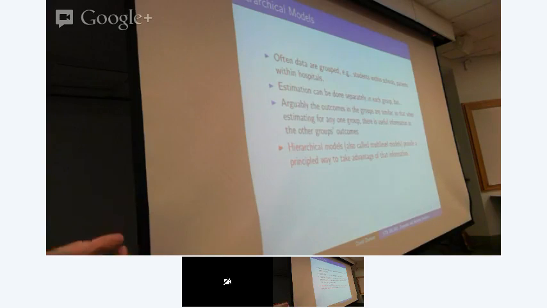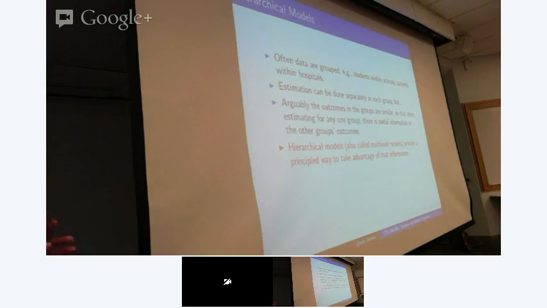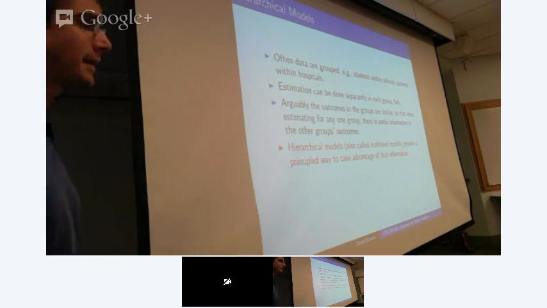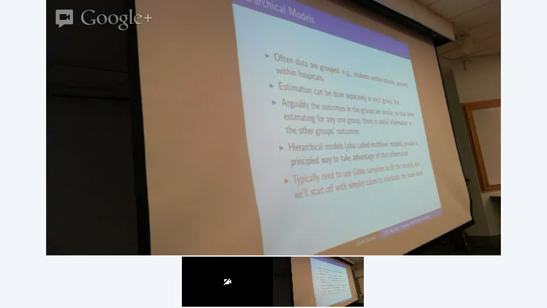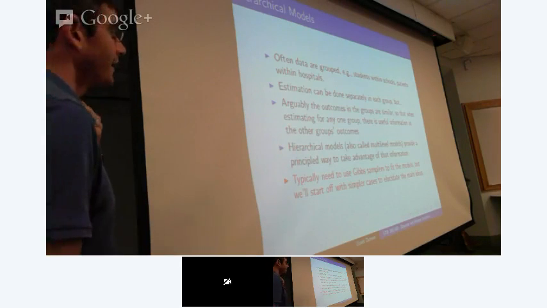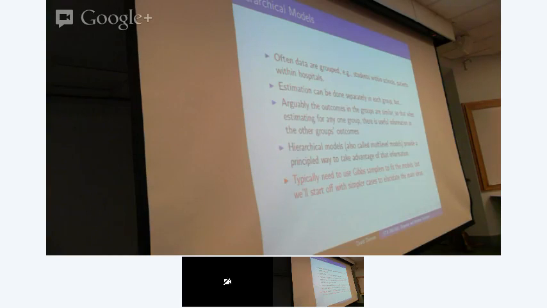You're borrowing information across schools through a hierarchical model by saying that maybe these school-specific parameters are all drawn from some common distribution with an unknown mean and variance that you can learn from the data. If the data suggest there's not much variation among schools, we borrow information strongly. If there's a lot of heterogeneity, we borrow less. Going from simple Gaussian or linear regression models to hierarchical models makes it much harder to choose fully conjugate priors, though we can choose conditionally conjugate priors leading to a simple Gibbs sampler.